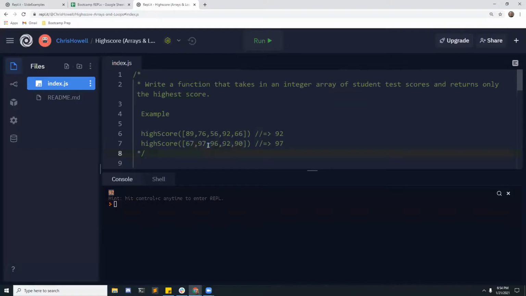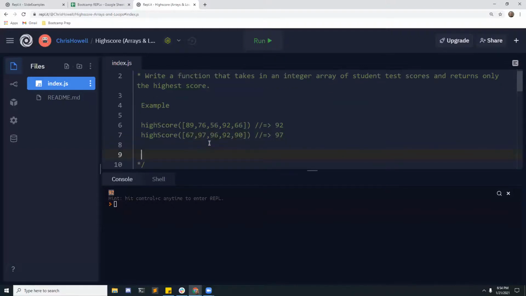I could literally call what we just learned. I could literally say, here's my array, pop. And it would pop off the last number if it was in ascending order, so lowest to highest. But those are things to keep in mind.